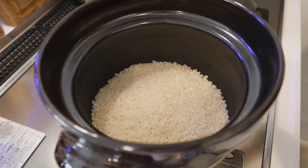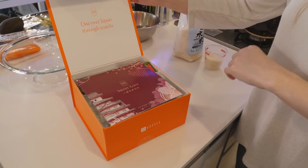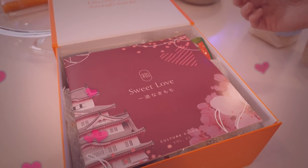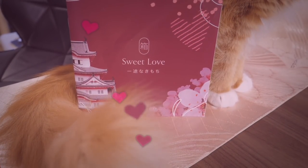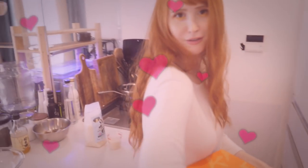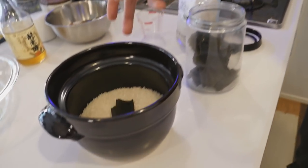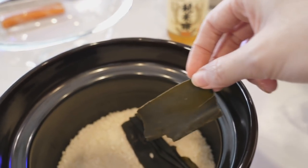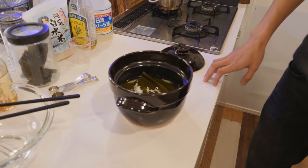I'm really hungry — I want like two whole American-size rolls to myself. Two cups of rice. Jun has been putting kombu in everything recently — just soy sauce and rice for making sushi, that's how you make sushi. Very umami. It's best if you leave it for at least 30 minutes, but we decided to let it soak for a few hours. The kombu has also become wider and bigger.